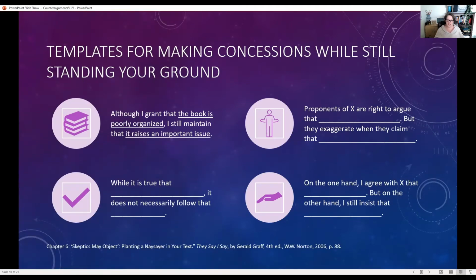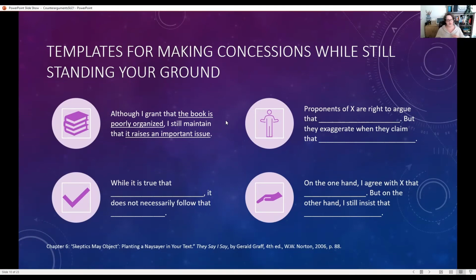Templates for making concessions while still standing your ground. So if you think back to the first week where we watched the video, one of the questions was, what was the concession statement? You have to think of the concession statement as being very similar, if not also the counterargument, right? This is where you may acknowledge some valid points in your opposition's viewpoint, but then you are going to immediately turn and say, however, you always want to reaffirm your own stance, reaffirm your own position. So that makes it that much stronger.